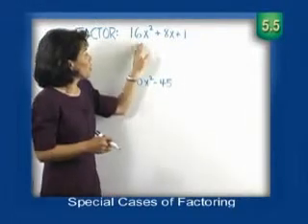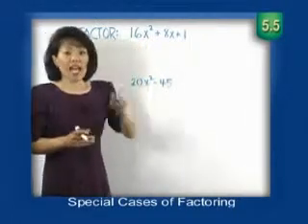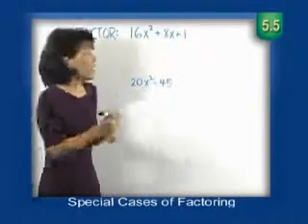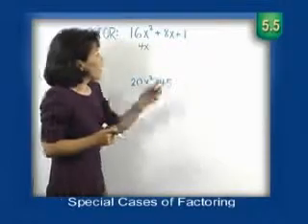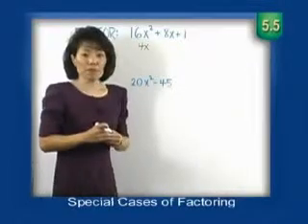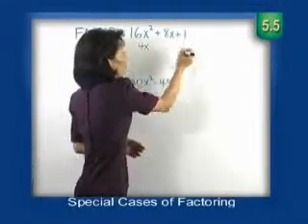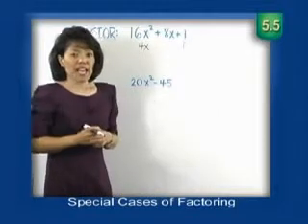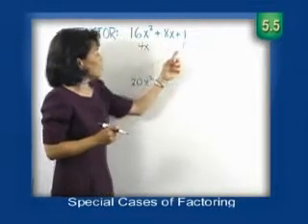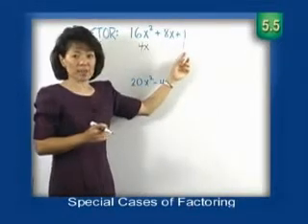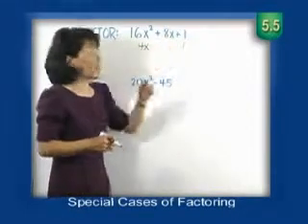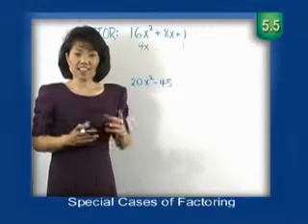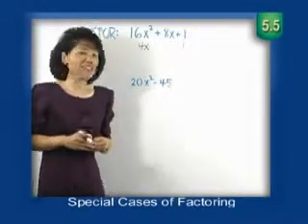Well, if we look carefully, though, at this problem, we'll notice it's a little bit different. Notice the first term here, 16x squared, happens to be a perfect square. It happens to be 4x times 4x. Notice this one here happens to be a perfect square. It happens to be 1 times 1. And notice if I multiply these two together, 4x times 1, and then double it or multiply by 2, I get the middle term 8x. That's what's going to make this into a special case of factoring.